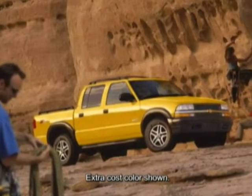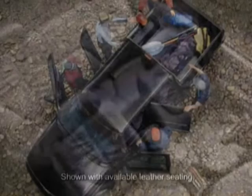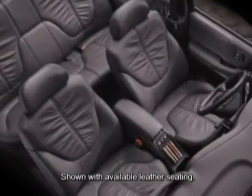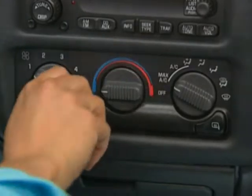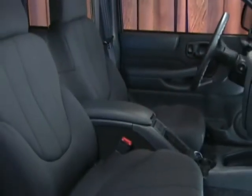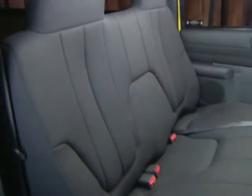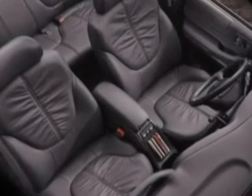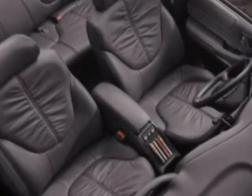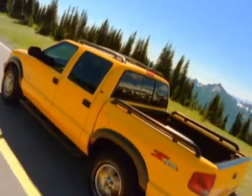When you go your own way and do your own thing, you need to be well-equipped. With four doors and seating for five, there's lots of room in Crew Cab 4x4. Standard comfort features include air conditioning, high-back front bucket seats with manual recliners, integral head restraints, a floor console with storage, and a three-passenger full-width rear bench seat. The extra comfort of front bucket seats with heated leather seating surfaces and eight-way power seat controls are available. S10 Crew Cab 4x4 — plenty of room for the whole gang.